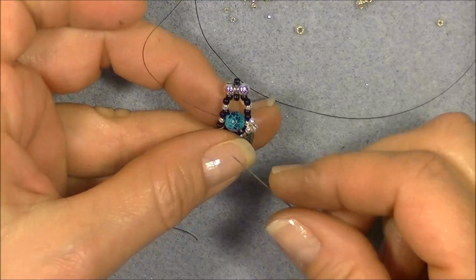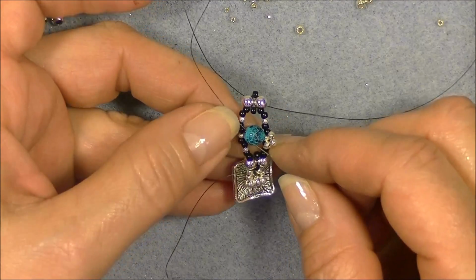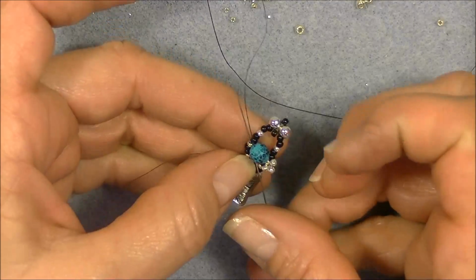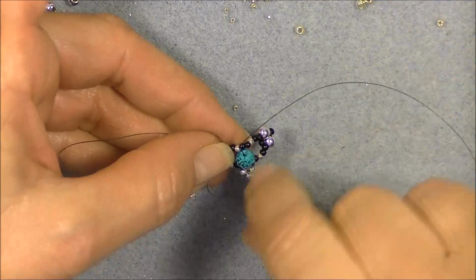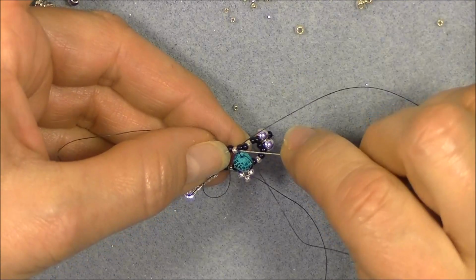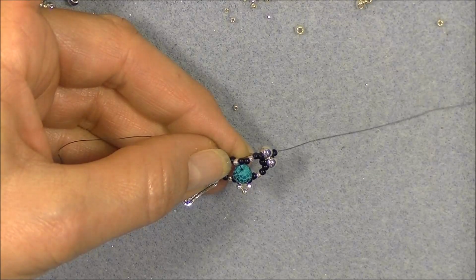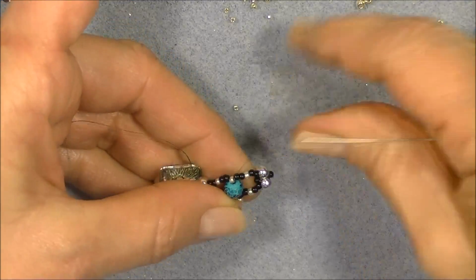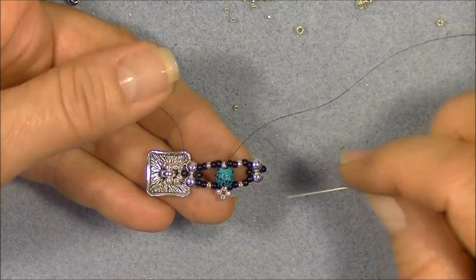And then I'm going to go into the opposite side of the opposite silver one here. So you're just coming out, you are attached to this side, so you want to attach to the other side. So just pull your thread up through, like so. This secures the gemstone on.